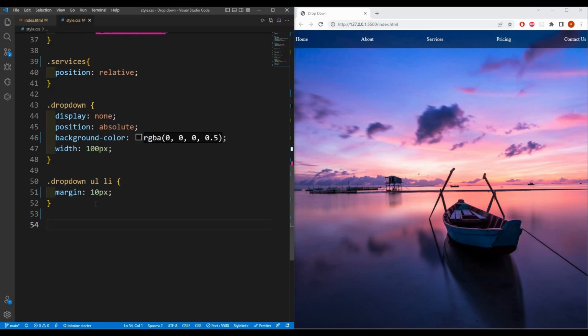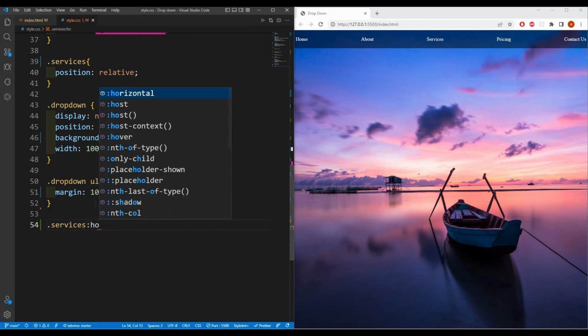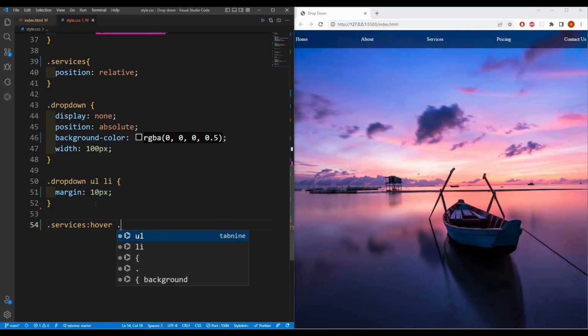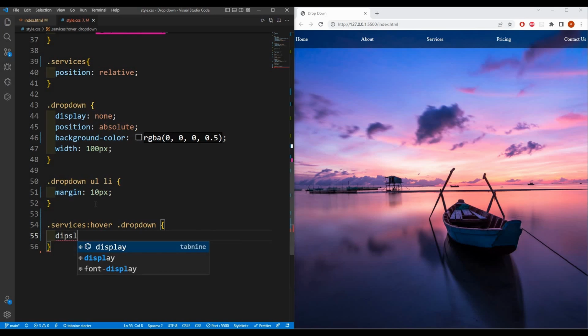But when I hover over services, something is going to happen to the drop down class. What is going to happen to it? The display is going to be block. So home, about, but when I hover to the services, why isn't it happening?